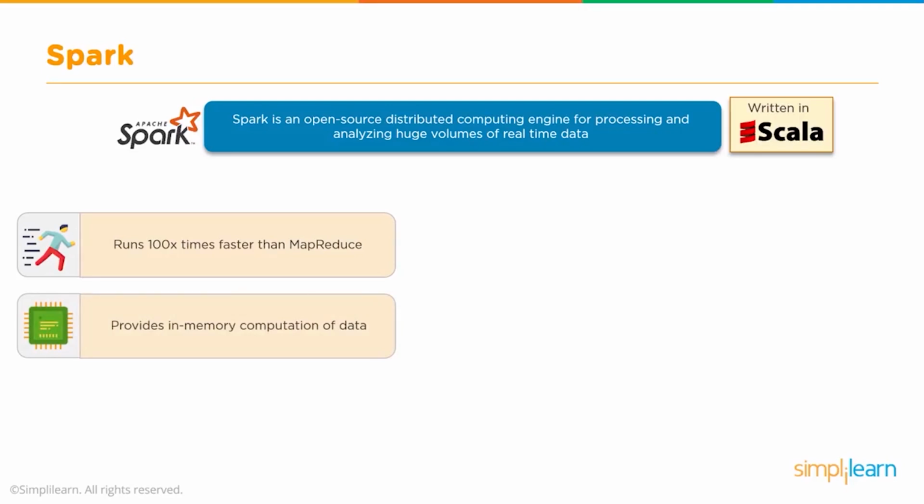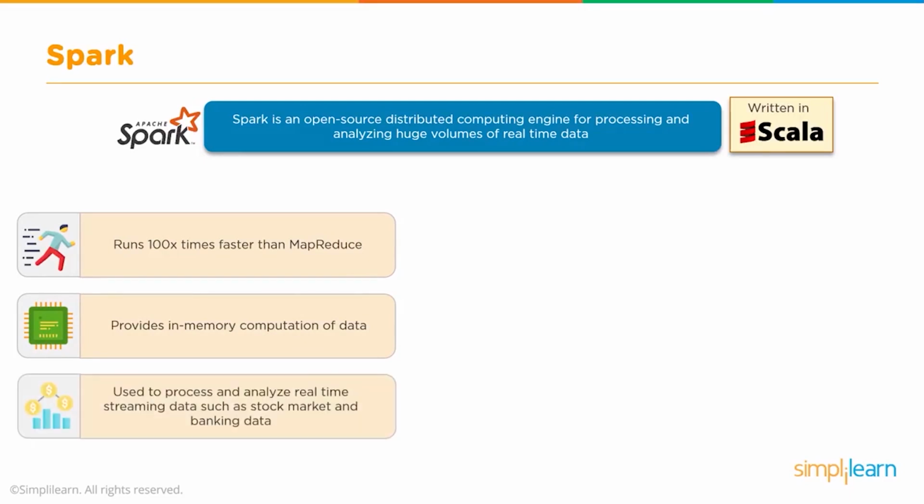So it's fast. You can see the guy running through the door there. Speedy versus very slow Hadoop wandering around. It is used to process and analyze real-time streaming data, such as stock market and banking data. So Spark can have its own stuff going on, and then it can access the Hadoop database. It can pull data just like Sqoop and Flume do. So it has all those features in it. And you can even run Spark with its own yarn outside of Hadoop. There's also Spark on Mesos, which is another resource manager, although yarn is most commonly used.